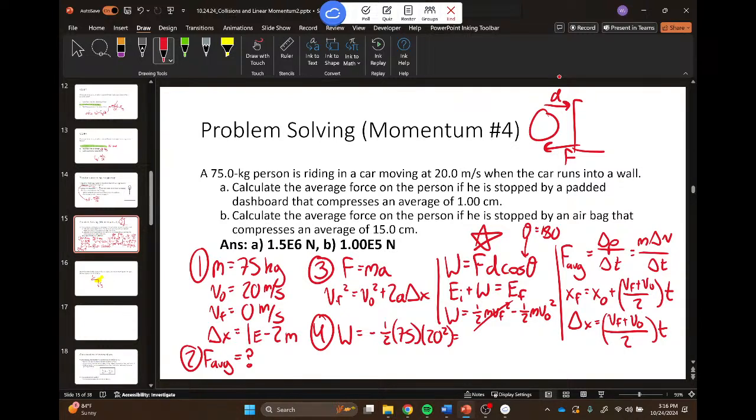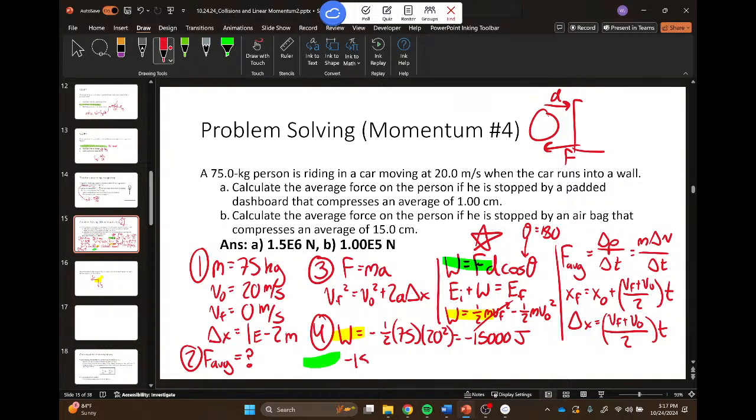But you'll find if you solve this problem, all of them get you the same thing. So that's kind of nice, right? If they didn't get you the same thing, that'd be very concerning. All right, so we get the work equals negative 15,000 joules. Great. So that's this right here. And then I'll color code the next one. I'm going to use this right here. Mark it off to the side.